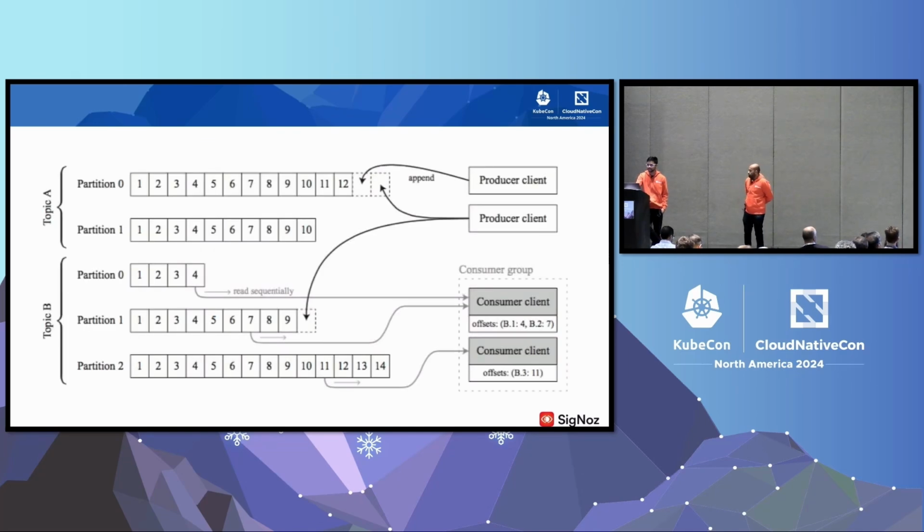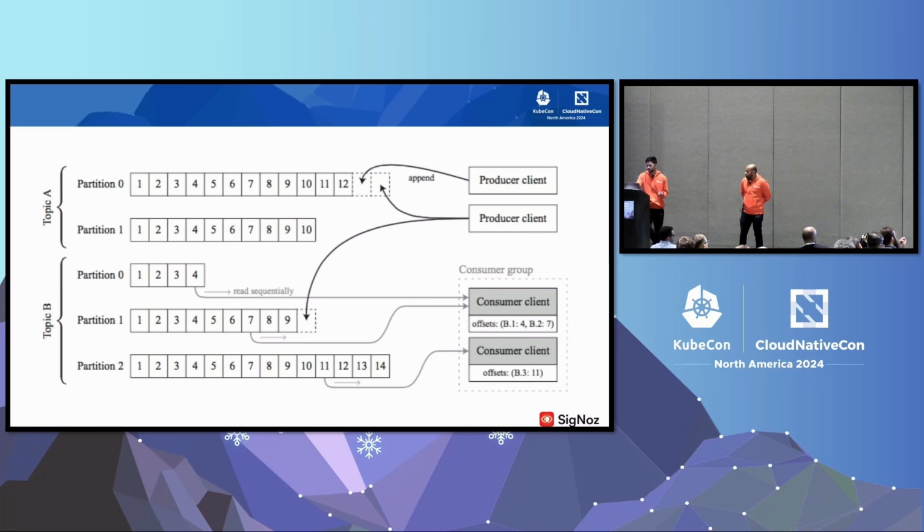So for example, if there are multiple producer services writing to a given topic and it goes to a given partition, for example, if the first producer client scales up, then there would be a lot of messages coming from that producer, and that would go to that partition, assuming that both the producer clients are using the same message key.